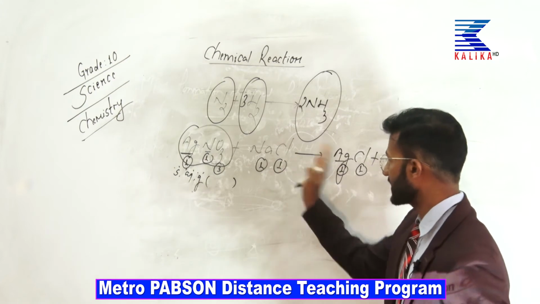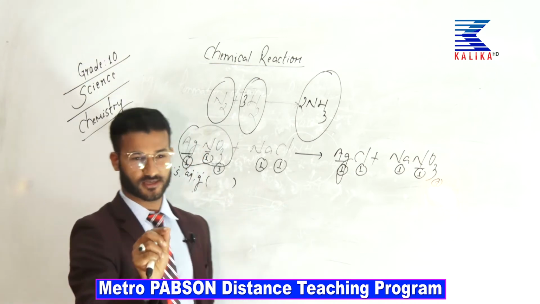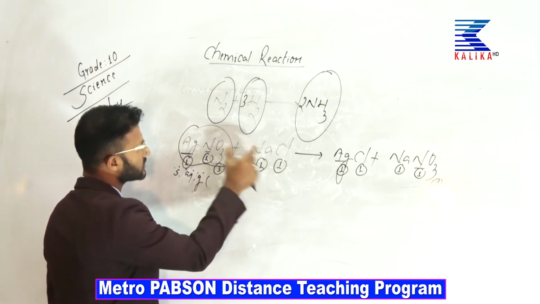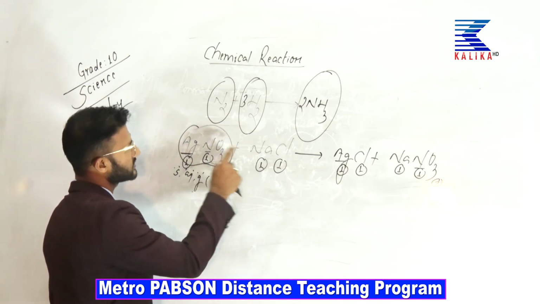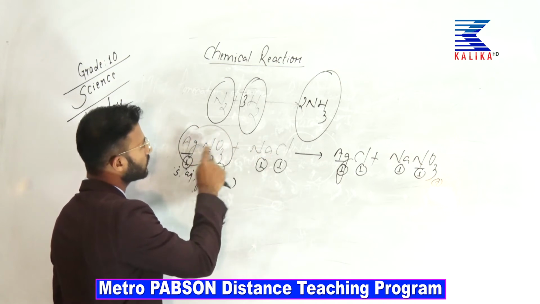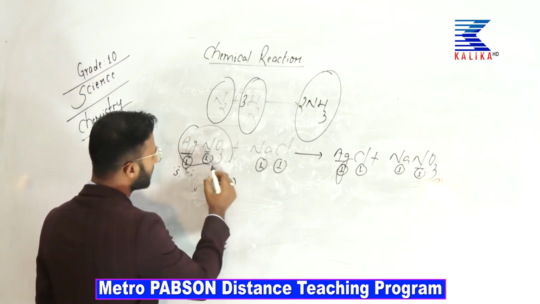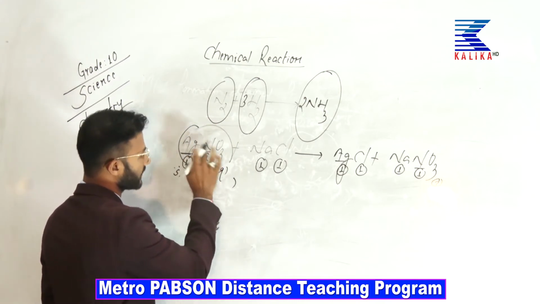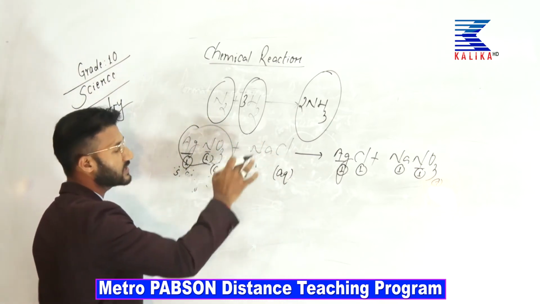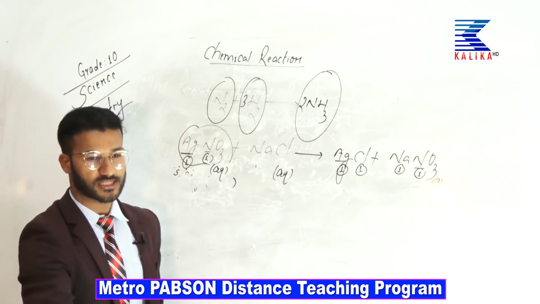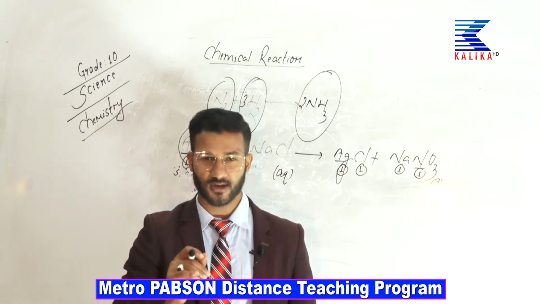Actually, to make this reaction occur, I mean to say, to let these two chemical substances react together, we must use solution form of these two chemical substances. We must bring aqueous solution of silver nitrate and sodium chloride. They react together only in their aqueous state. In the solution state only they react together. Otherwise their reaction does not occur.